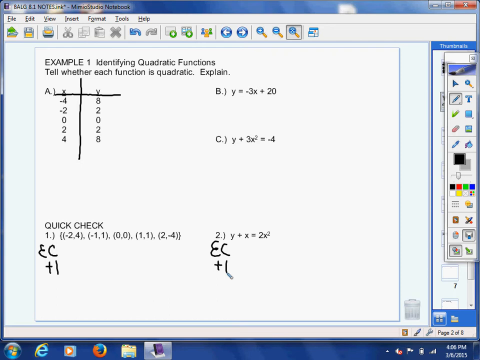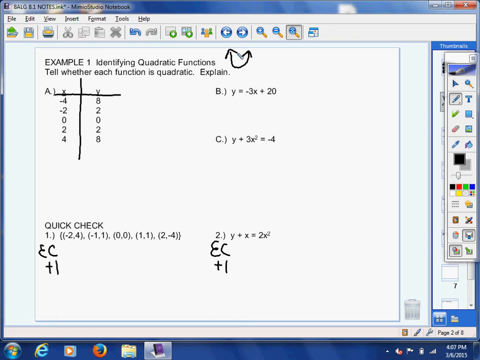All right, now, a quadratic function from a table. Yes, you could get out some graph paper and graph those points and see if it has the hallmark shape of a quadratic, which is a parabola. Yeah, you could do that. Would I do that? Absolutely not. There are a lot of other ways to do this than graphing. I wouldn't waste my time doing that.